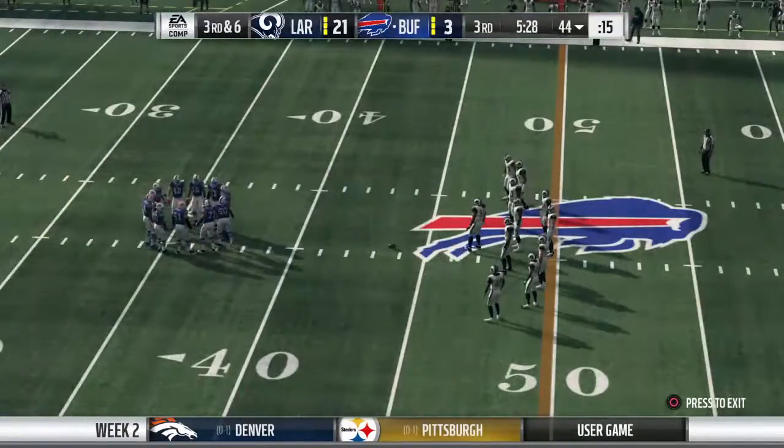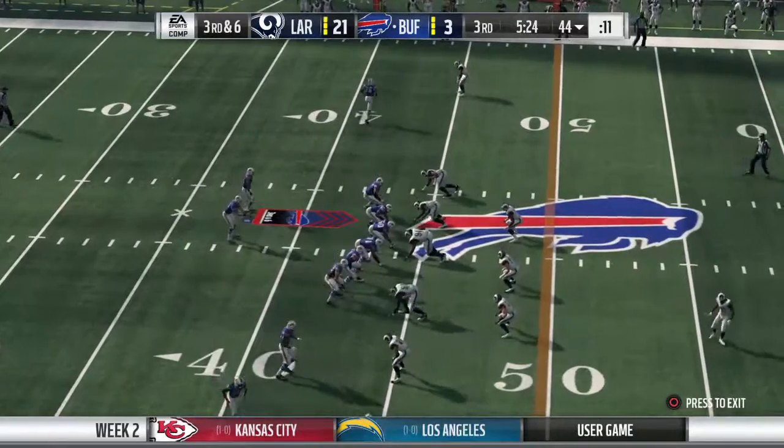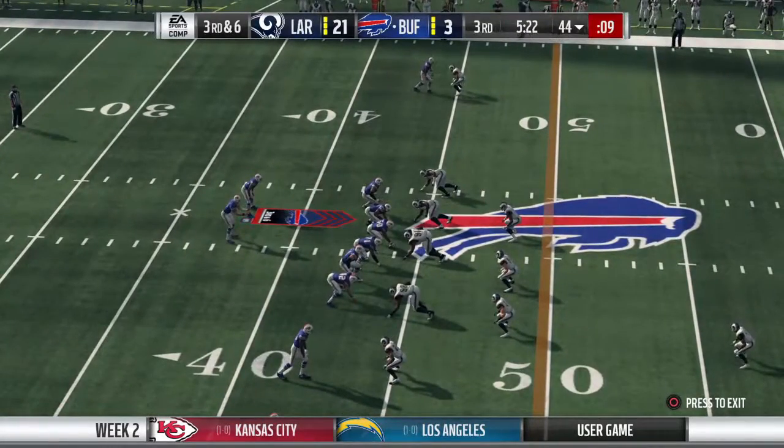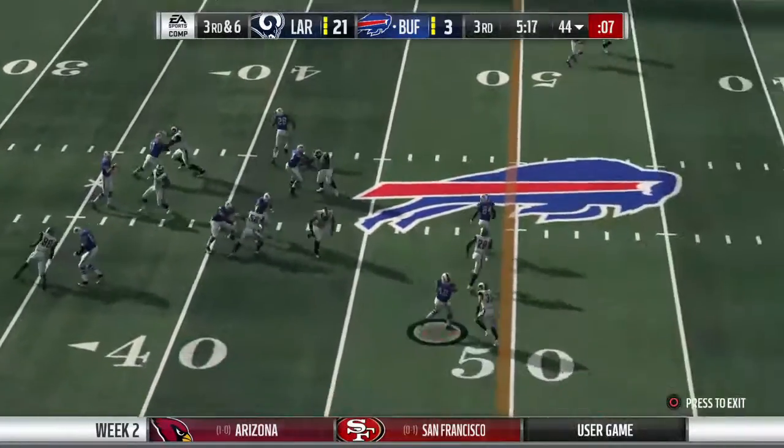The Bills on 3rd down. They're hitting at just 30%, 3 for 10. This will be 3rd and 6. All right, here we go. Green, dot. Operating from the gun.